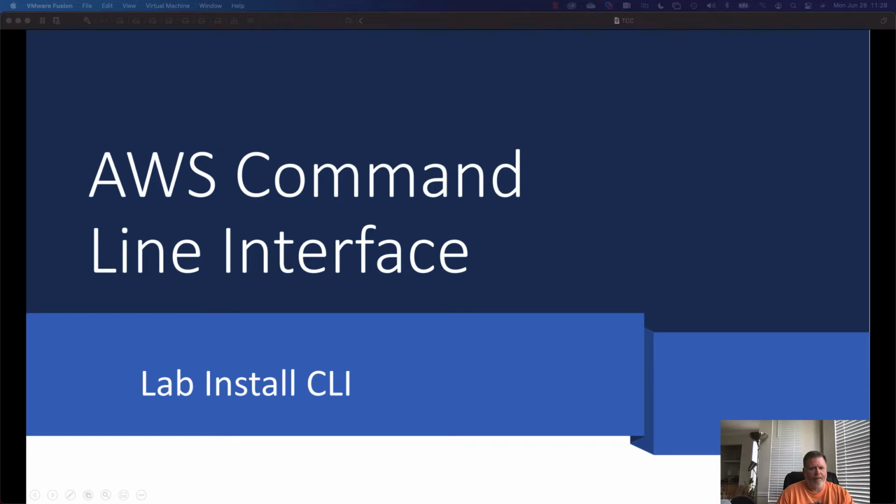The command line interface is a unified command line tool that allows you to manage your AWS. This gives you access to everything, right? It gives you access to the public application interfaces, or APIs, for all the AWS services, including all new ones.